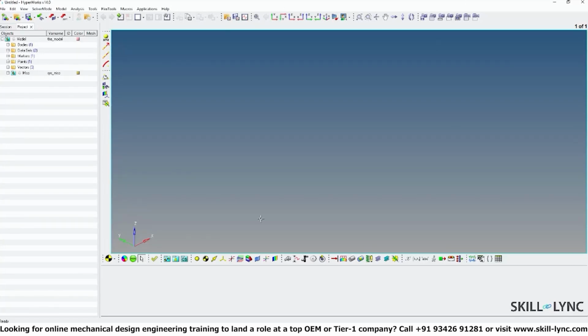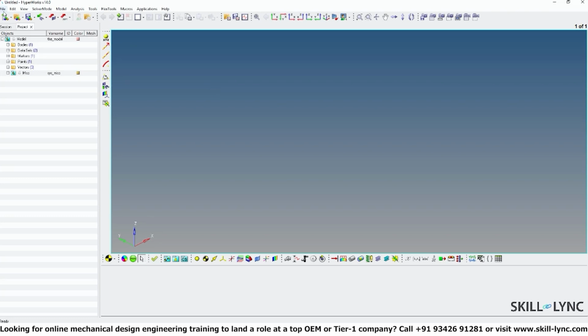Welcome back. So this is your MotionView graphical user interface, and we will continue with the demo on exercise 1. In this exercise, you will learn to open and save a HyperWorks desktop session, switch between different HyperWorks clients, manipulate the appearance and orientation of animations and plots, create and modify HyperWorks desktop windows, open and save a model in MotionView, navigate through the project browser, and also select and modify a MotionView entity.